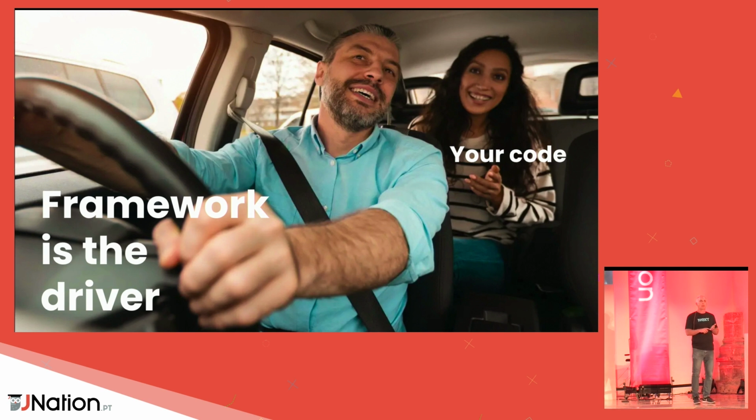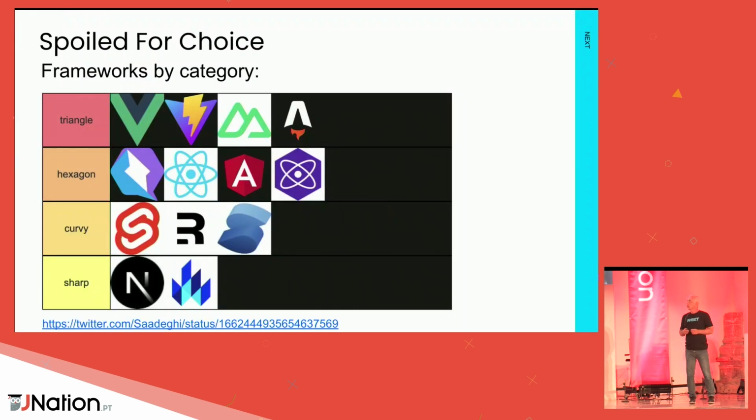Because if you think about it, the framework decides when to invoke our code, and what to do with the values that our code provides. It's really the thing that's actually running the web application or the website that we're building. And like I said, obviously we would like to choose a framework that sets us up for performance success. But how do we know which framework to choose? Well, the lucky thing for us is that we are really spoiled for choice when it comes to frameworks. Frameworks come in all flavors and in all shapes. You can get triangle frameworks and rectangle frameworks and whatnot. It's really great that we have so much choice around frameworks. But again, which framework should we choose?